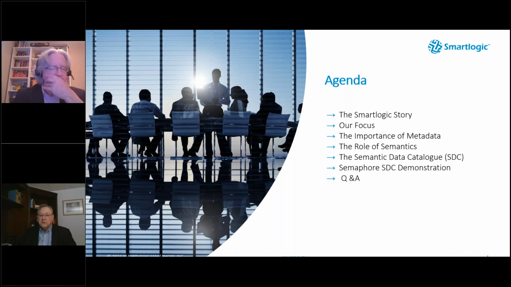Then we'll transition over to the role of semantics in the way we approach metadata, and we'll talk about the main topic for today, the semantic data catalog. And you'll get a chance to see one of my colleagues, Steve Ingram, who's joined us today, demonstrate the building of a semantic data catalog on our Semaphore platform. And then at the end, if everything goes well, we'll still have plenty of time for Q&A.